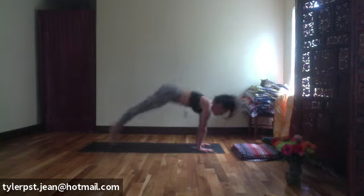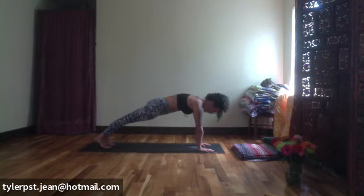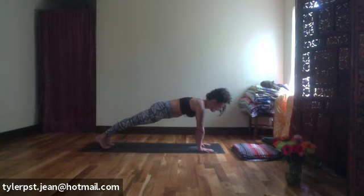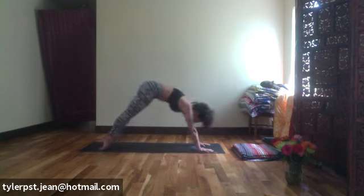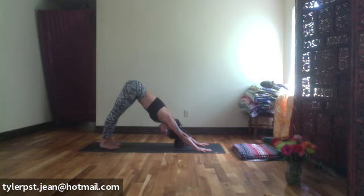Ground your palms, step or jump back to plank. That same template, stacking the bones and joints in the back body plane. Find it and keep it as you exhale and lower. Maybe you want to use your knees for support. Press the tops of your feet down. Inhale, lift your heart, roll your shoulders back. The center of the buttocks hugs into the midline of the body, and so do the center of the shoulders. Exhale, lift your hips high, press back, downward facing dog.